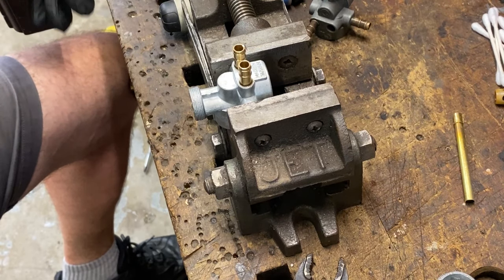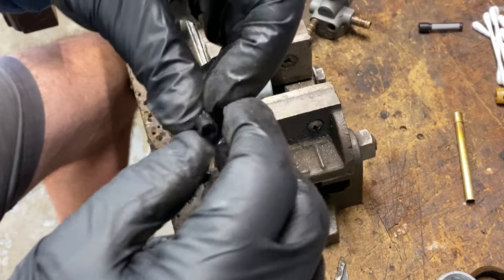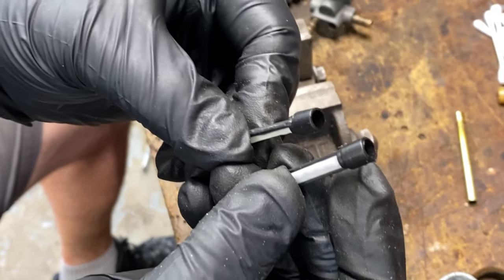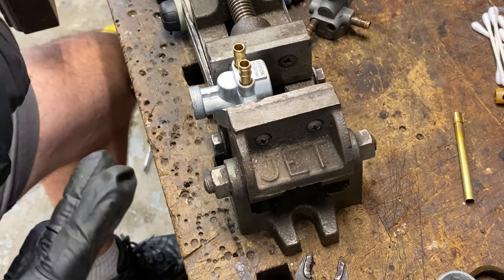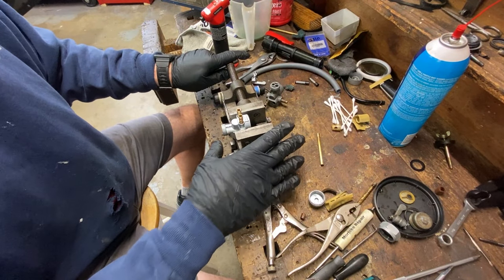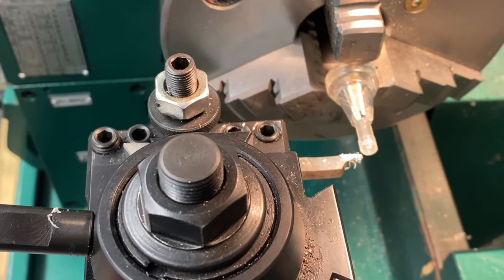But yeah, all right. So far, with the exception of a little nick on this one, which by the way, the one that goes on the top of that, these two are exactly the same. So I might have something. I got another fuel cock out in the shed, a brand new one I just picked up from somebody selling it cheap. See what we got, we can pull maybe a part from it. But if this works, I'll eat my hat.